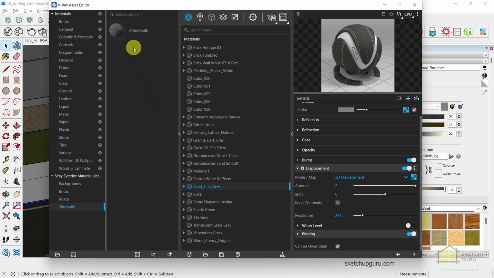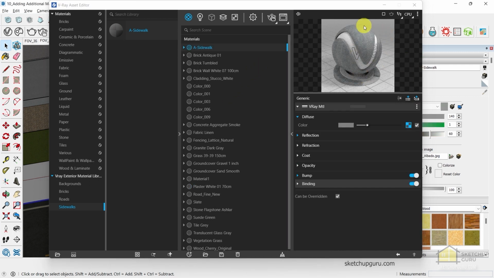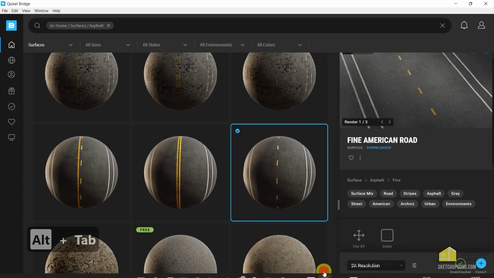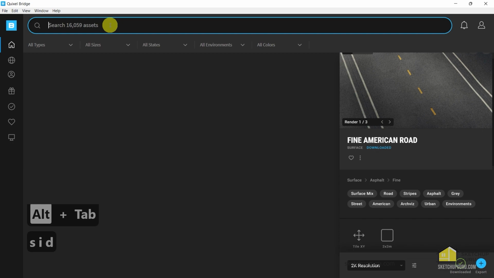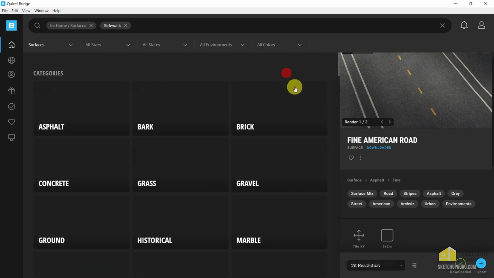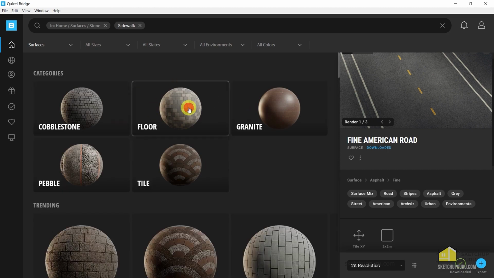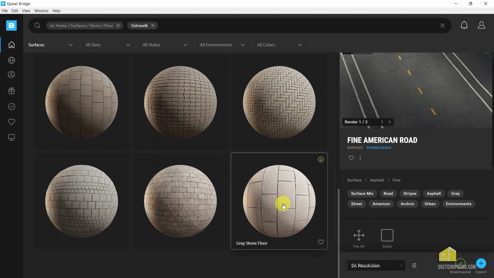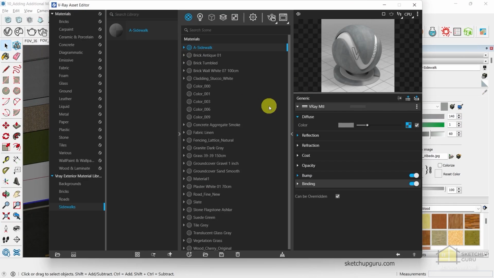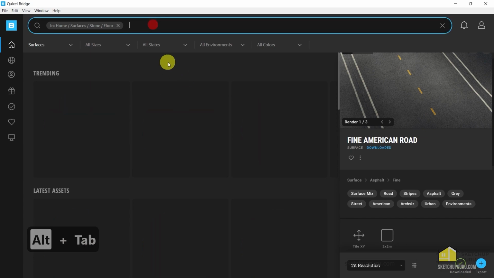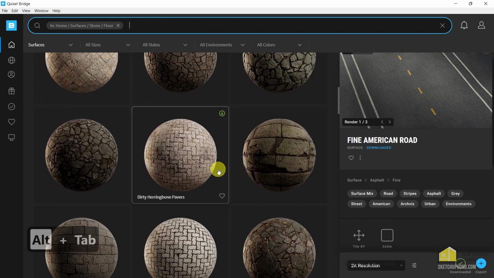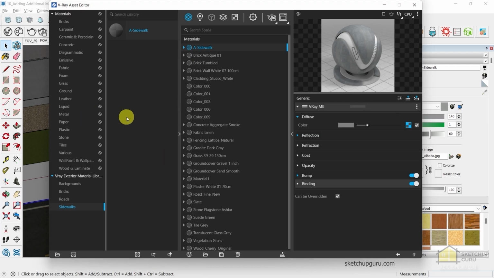Similarly, I've also created some additional materials, for example, a sidewalk. So if I drag this in, so this is another material which I took from Quixel Megascans, which you can also find by searching for those materials, for example, sidewalk, and then click on surfaces. You can see that we have stone and then floor and then different floorings that we can use for our sidewalk. So they have a lot of materials and it takes time to sort them out. So each time you download a material, it's always a good idea to add it to your custom material library. So I'm going to add this to my footpath.